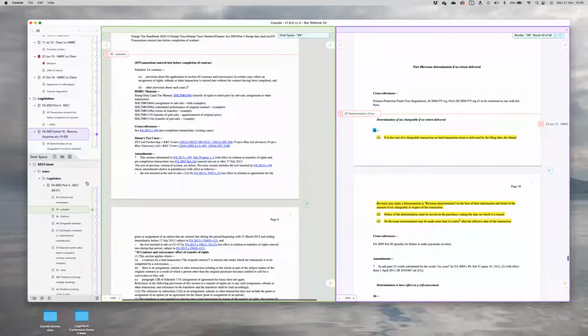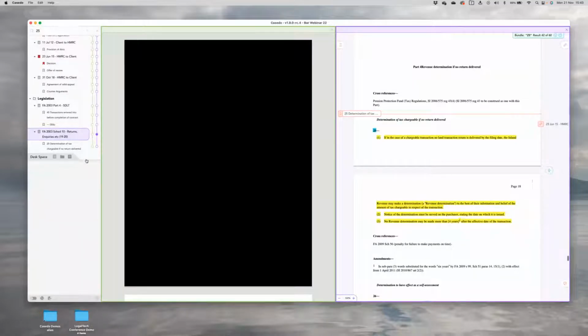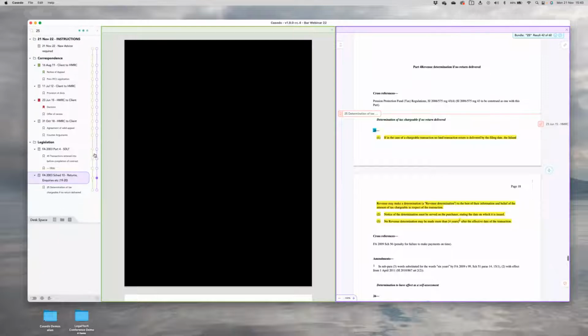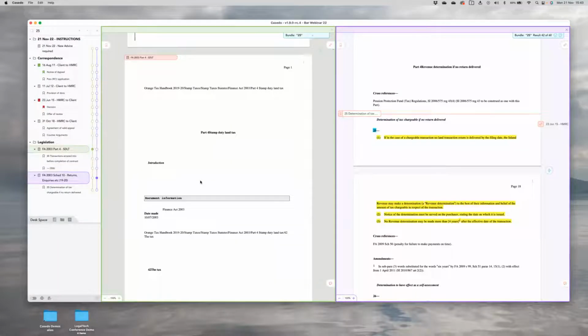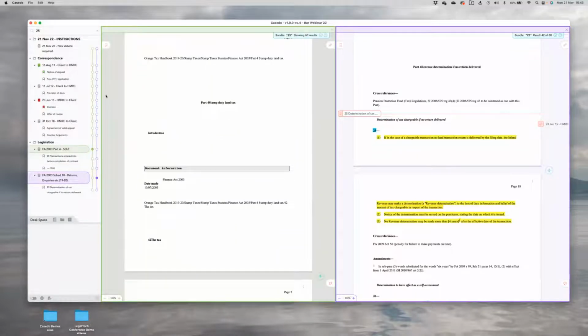But it's a good example of how, when you're dealing with a matter multiple times, it can be quite useful to save a copy of the bits you can reuse each time. Because that can be very powerful. So now every time, for example, I get an STLT matter, I just bring in all that law and it's there in one piece, and I don't then have to find all the particular files and find the particular sections, because it tends to be the same ones each time.